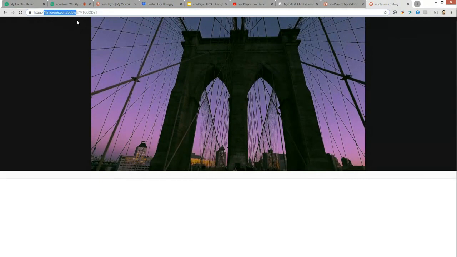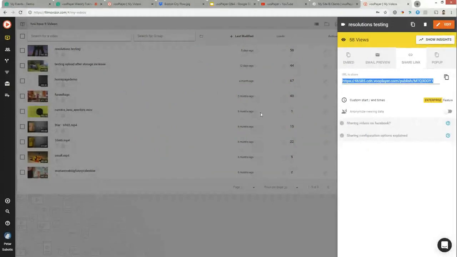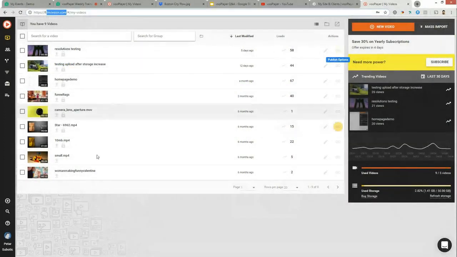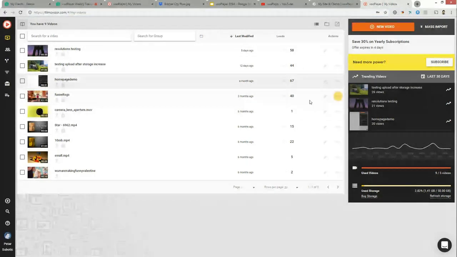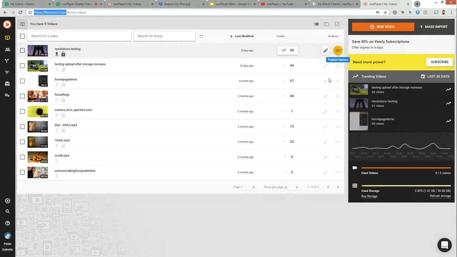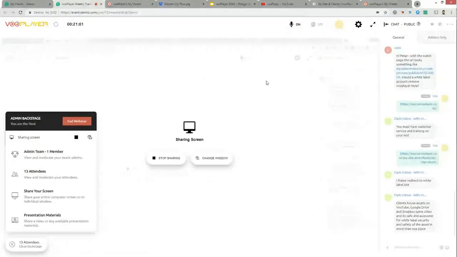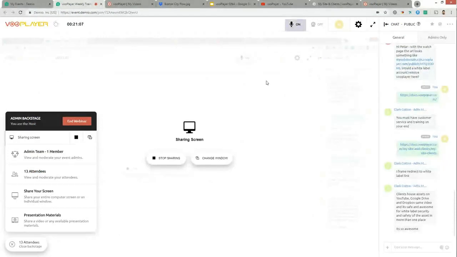But basically, it gives you the ability to mask the entirety of VooPlayer with your own domain. Not to get into the technical details, the domain name needs to match the videos which belong to that user for this to work. But basically, from my site and clients, you can enter in your custom domain, and then basically everything is masked. The entire application is masked, and all of the watch page URLs are masked. All of the links in the embed code are masked, etc. Basically, the idea is to create something that's completely free of any VooPlayer mentions when you replace it with your own custom domain.